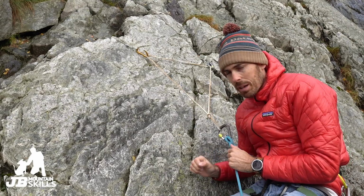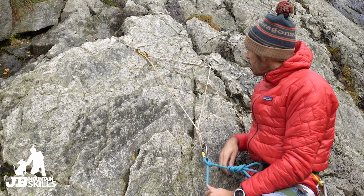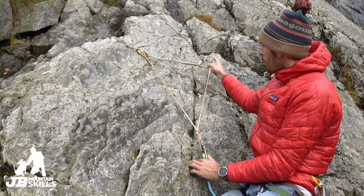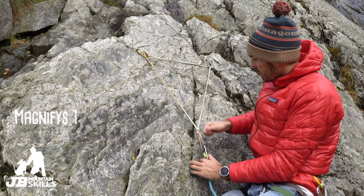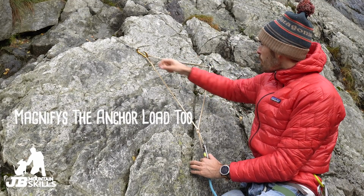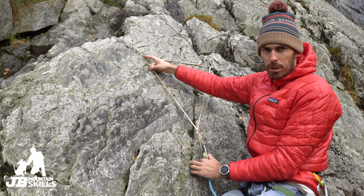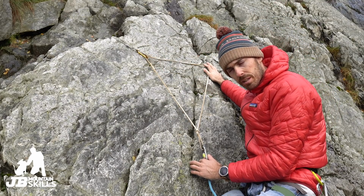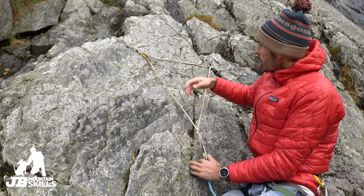I'll be down below it a bit more to make it tight and everything, but it's kind of irrelevant on this one anyway. Are they independent? No, they're affecting each other, aren't they? They're not pulling down to this point. One's pulling one way, one's pulling the other. If one of those bits of kit were to explode, then there's some extension going on and it will put shock onto the other piece. They're not redundant either, are they?